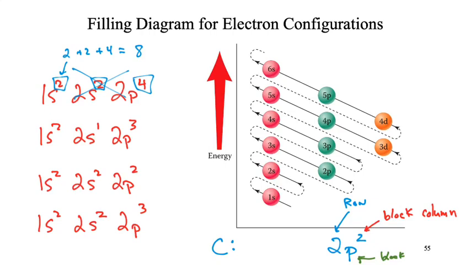Those superscripts are the number of electrons. They need to match for the element you're trying to identify. Move to the next one. 2, 1, 3 gets me 6. Oh, that's carbon, so that must be the answer. It's both pieces of information. It's not just that we have 6 electrons, but that we've placed the electrons correctly. So that is useful to pull from our electron configurations.